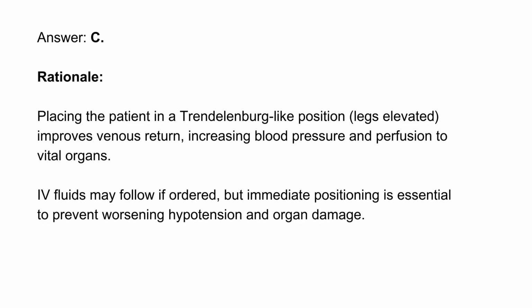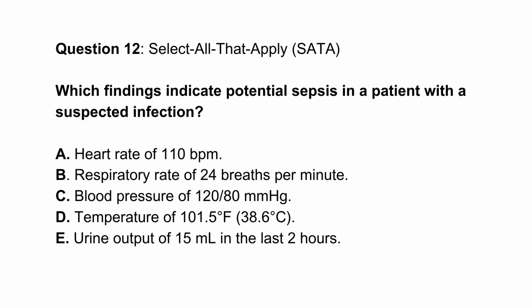Answer C. Rationale: Placing the patient in a Trendelenburg-like position, legs elevated, improves venous return, increasing blood pressure and perfusion to vital organs. IV fluids may follow if ordered, but immediate positioning is essential to prevent worsening hypotension and organ damage. Question 12. Which findings indicate potential sepsis in a patient with a suspected infection?